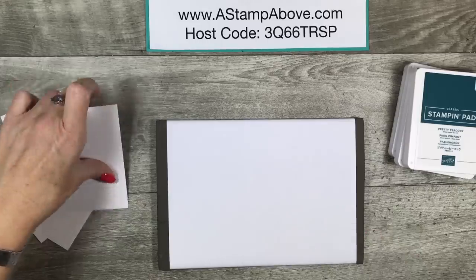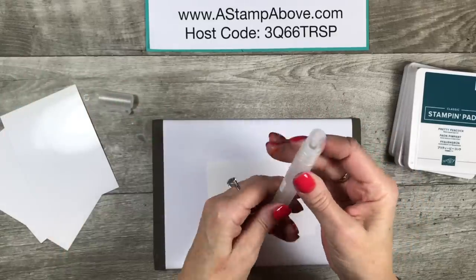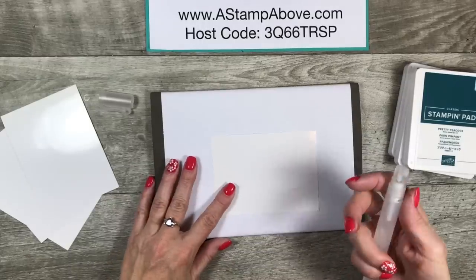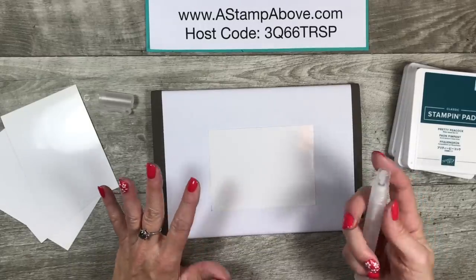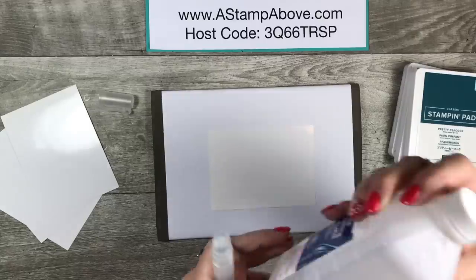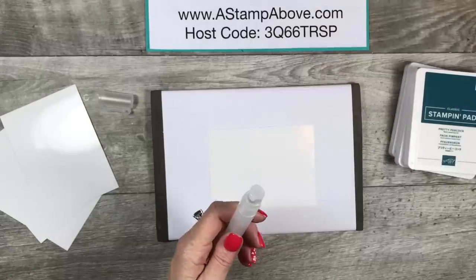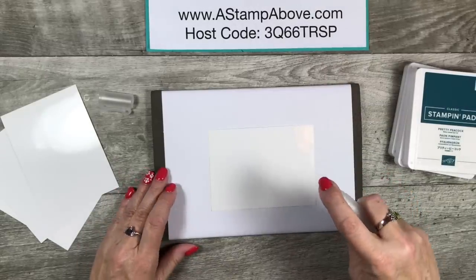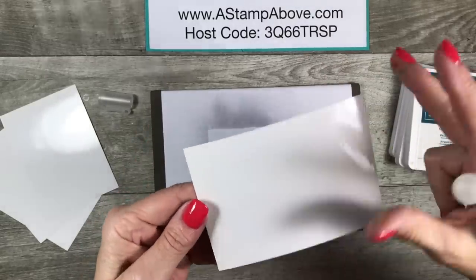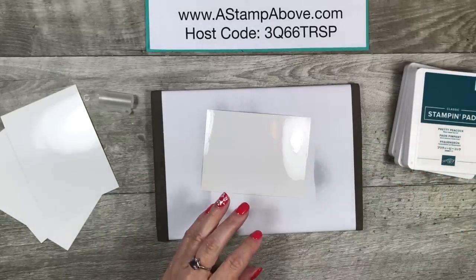And what you're going to need is one of our spritzers. I love these because they spritz out a very fine mist, and that's important when you're doing watercolor techniques. So I'm going to take my spritzer. I have already filled it with 70% alcohol, and we're just going to spray it on to our glossy cardstock. Now it's pretty wet. I hope you can see that in the light. I've saturated it.